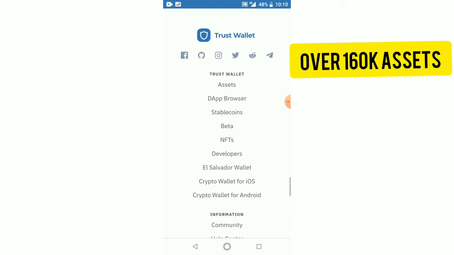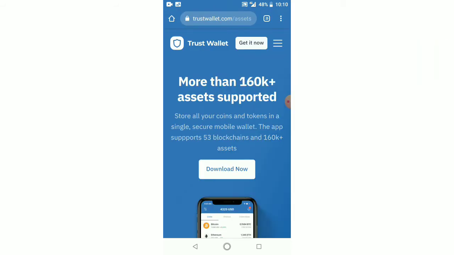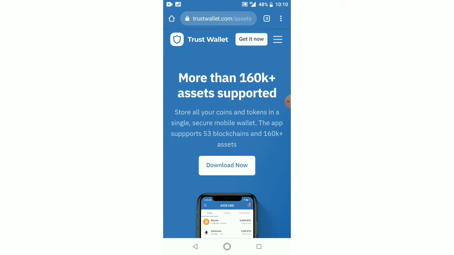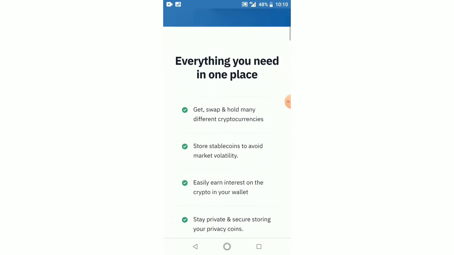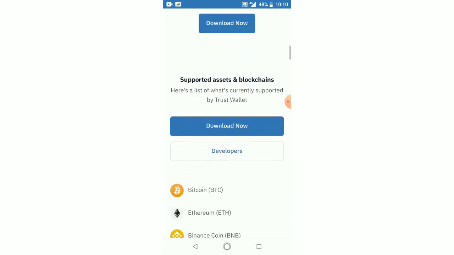So the assets, let me click on assets. It's loading. As I told you earlier, Trust Wallet has more than 160,000 assets supported. That's Bitcoin, Ethereum, Litecoin. Let me just show you briefly a few of them here. Let me scroll down.